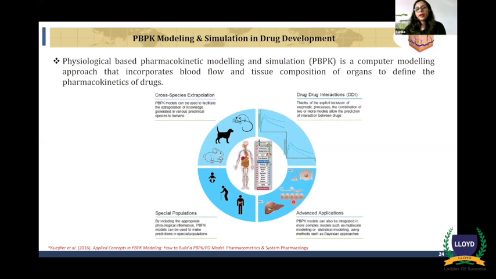So it is a computational modeling as well as, I would say, a mathematical approach in order to take into account all these factors. So you can have an account of the physiology of the body, as I said, including the enzyme as well as the transporter abundance. Then you can have an account of the physicochemical properties of the drug molecule, like log P, partition coefficient, solubility, pKa, etc.